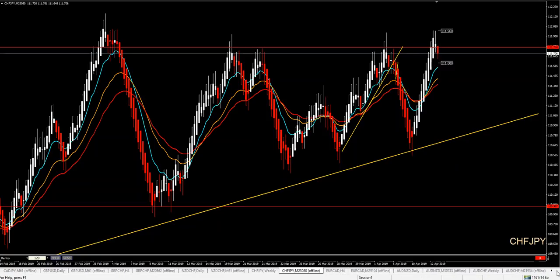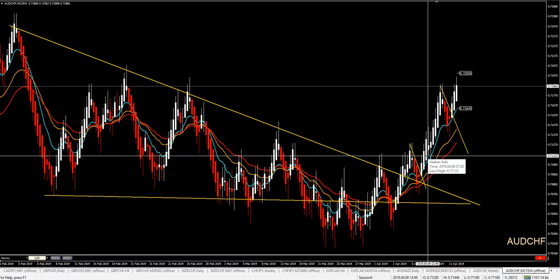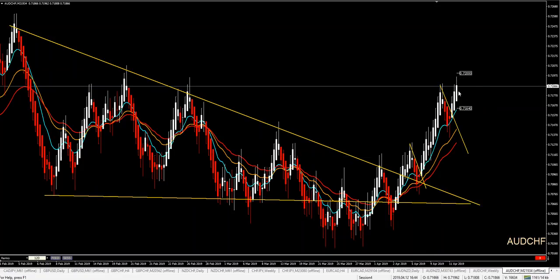Last one, we have Aussie CHF, because we had a very powerful wedge here. We've been waiting for this for some time. It happened, it gave us a really nice retracement. Also, an opportunity with 40 pips of an APO, already win-win scenario, 80 pips. Price retraced a little bit, but we have these 80 pips locked already. So 2% also from Aussie CHF.